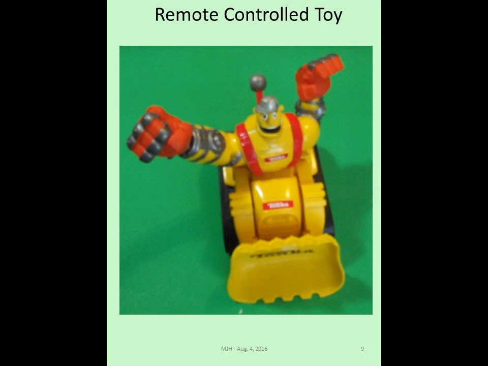I love going to garage sales, and I'm sure that a lot of you do too. But again, working in the school system, you're always looking for bargains. This little fella was a remote-controlled toy, and that little piece in front of him, the bucket goes up and down and makes noises and goes forwards and backwards. The thing, though, at garage sales that I learned the hard way is that just because you buy the toy that's a remote toy, you have to be careful to find the right transmitter, because not all transmitters will work with all remote-controlled toys.